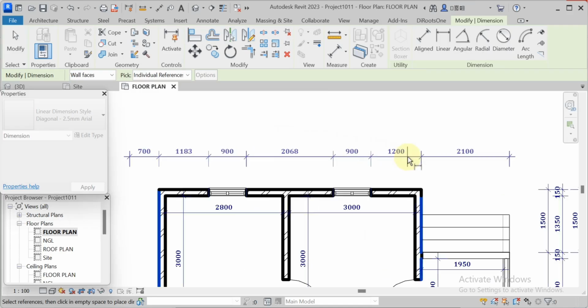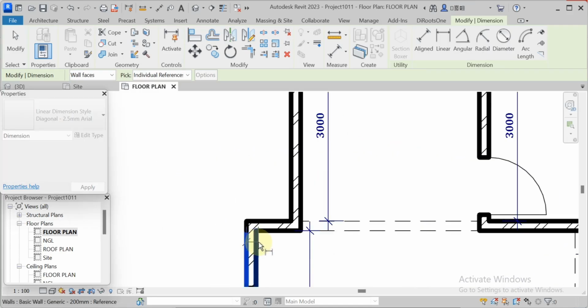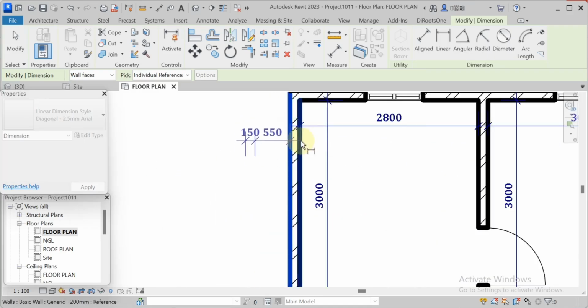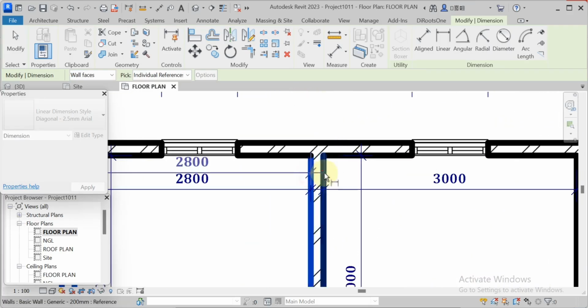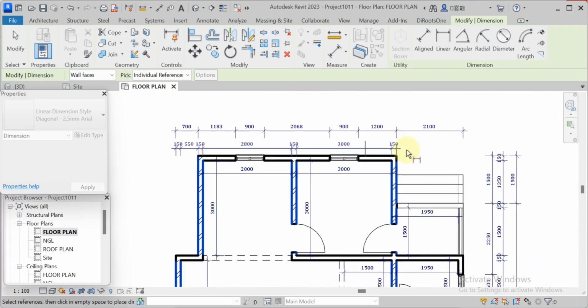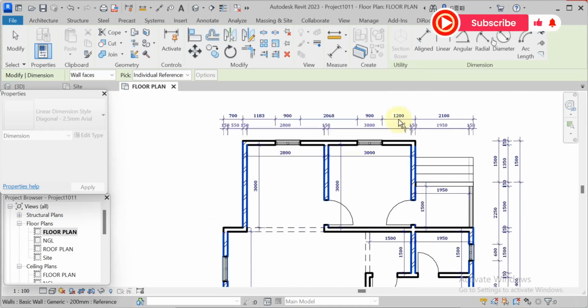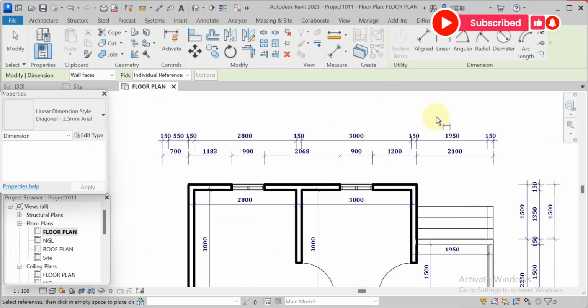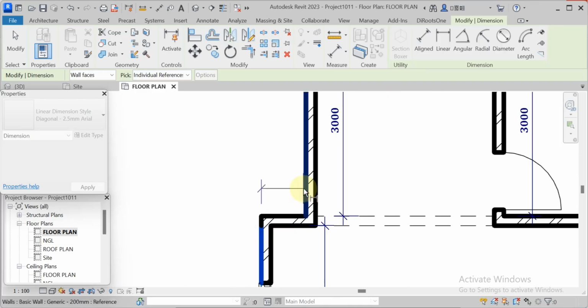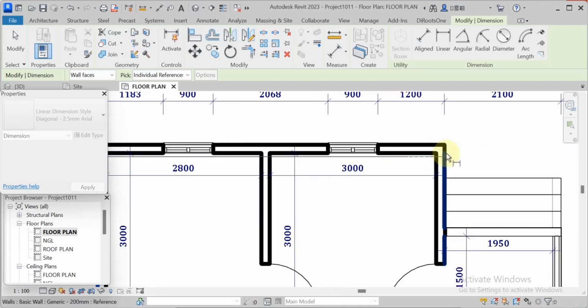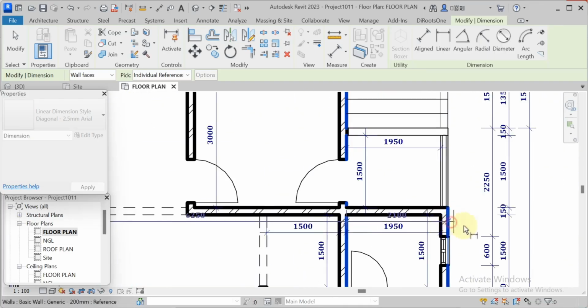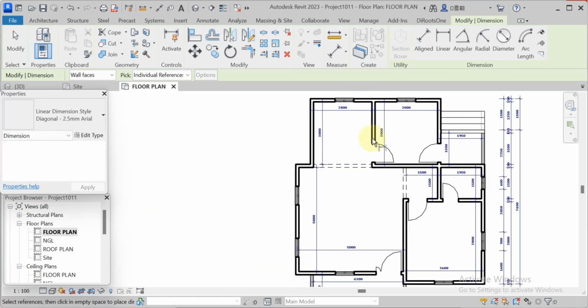Okay, let's place it here. Now let's pick the walls. Okay, now let's pick the partitions. Okay, now repeat the same process in all the sides.